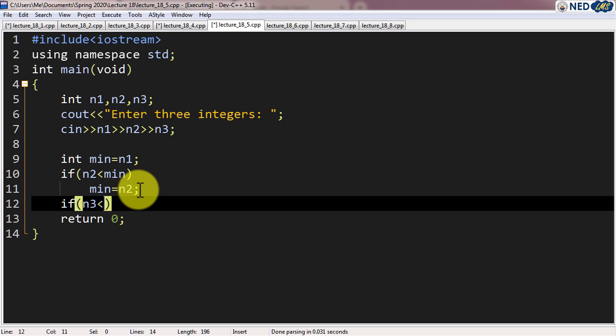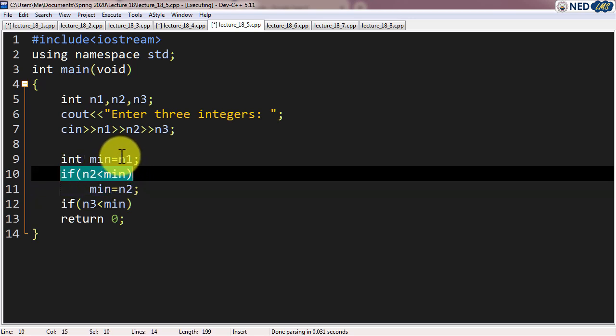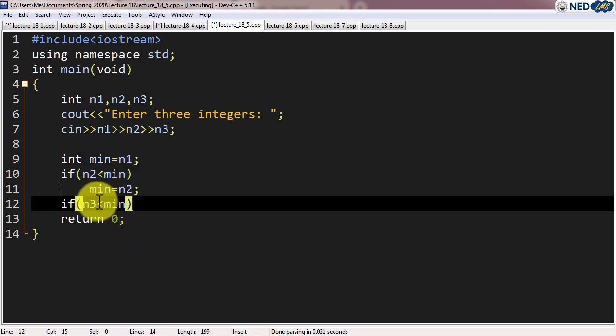If n3 is less than minimum, where minimum now contains n2 if the previous condition actually ran. So now checking if n3 is less than minimum, that means minimum actually contains n2 here, if the condition is true. If the condition is false, that means minimum still contains n1 over here. So let's run this program and see what we get.